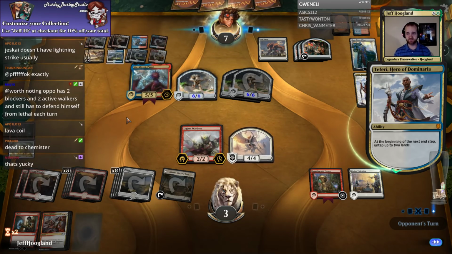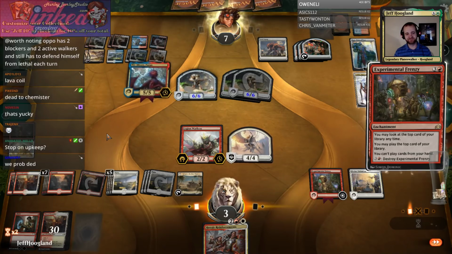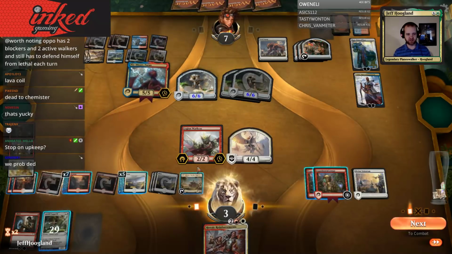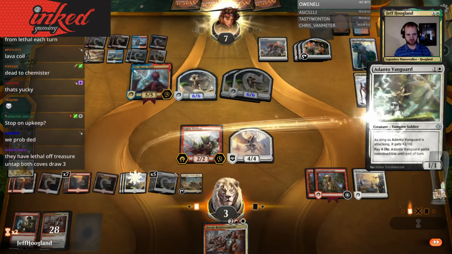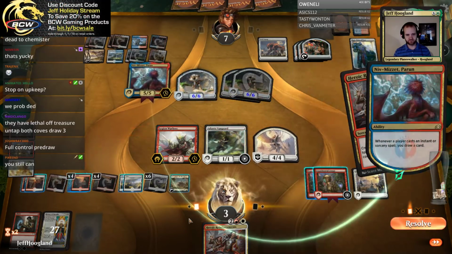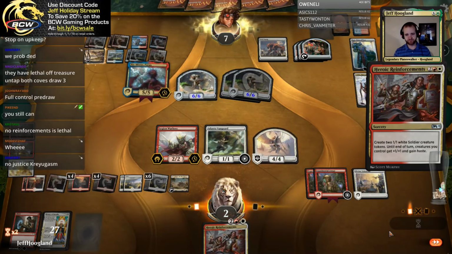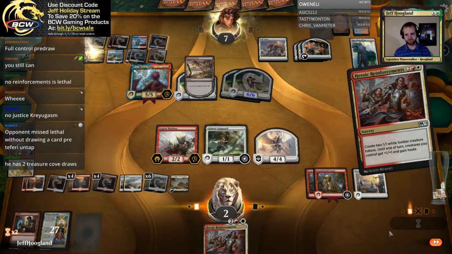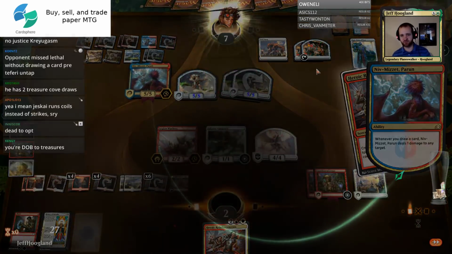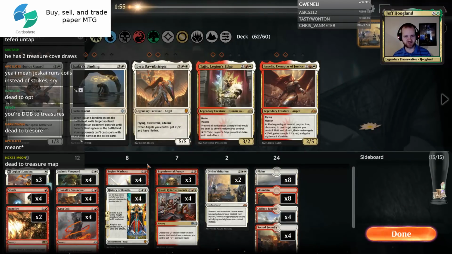Lava Coil doesn't hit players. Come on. Was I supposed to just blow this up and cast the reinforcements? Maybe I was just supposed to blow that up and cast reinforcements. Alright, dead to Ionize. Oh, I'm just dead to treasure maps. Yeah, I guess I should have jump blocked. I'm dead to treasure maps. I should have jump blocked there. Niv wasn't on my radar. We were dead to most other things regardless there, but Niv definitely wasn't on my radar.